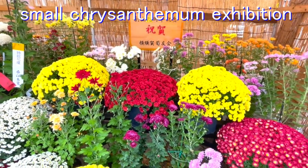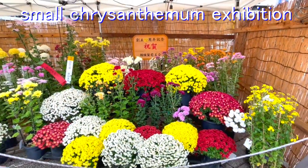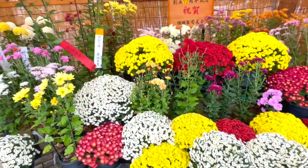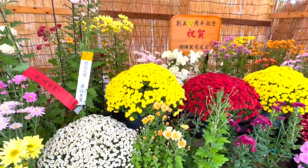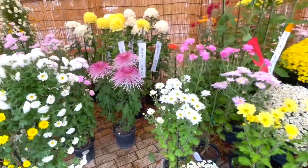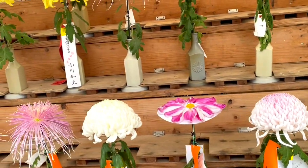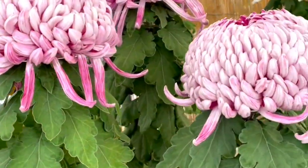Hello, this is Yasuko. Yesterday I went to City Hall and in front of City Hall they had this chrysanthemum festival — a small one, or exhibition. They are so pretty and we have so many kinds of chrysanthemum in Japan, many colors and many shapes. This is a very great look. Fun to watch them.